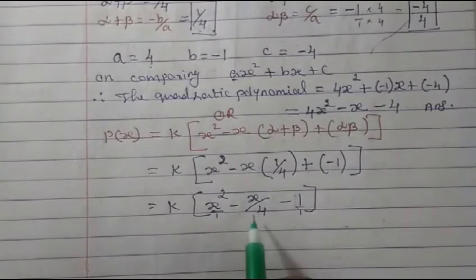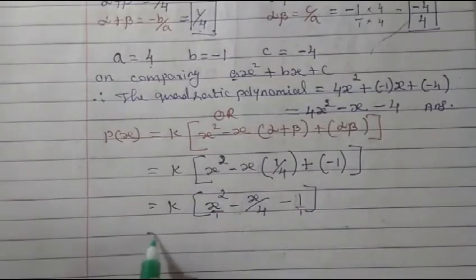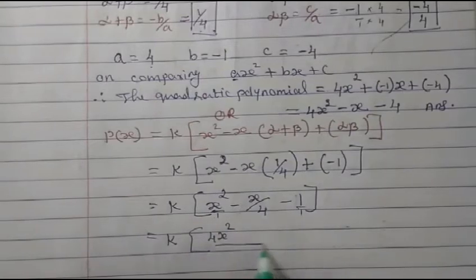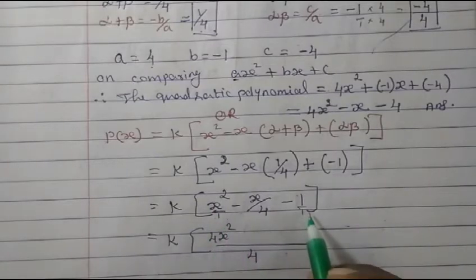So then what we will do, here we have 4. So to get here also 4, here also 4, what we'll do? Both the sides we will multiply with 4. Here also both the sides we multiply with 4. So then what we will get? If you are multiplying here with 4, then we'll get 4x square. Then the denominator will be 4 only, because when we multiply 4 here, you'll get 4. Here also when you multiply by 4, 4 only we will get. So the denominator will become the same.